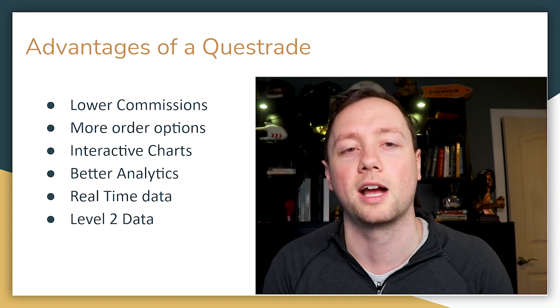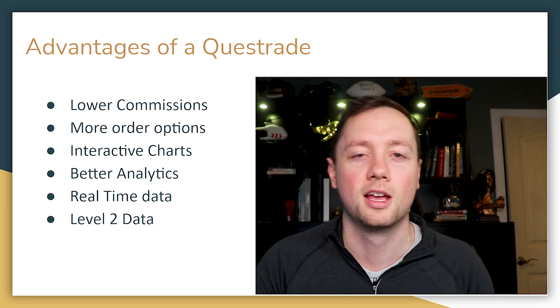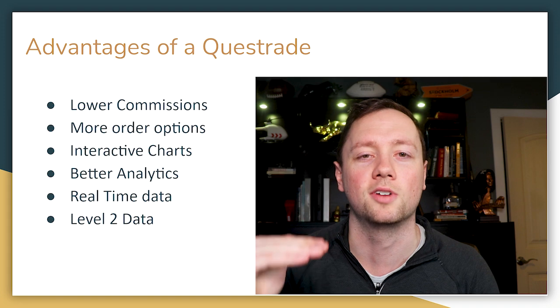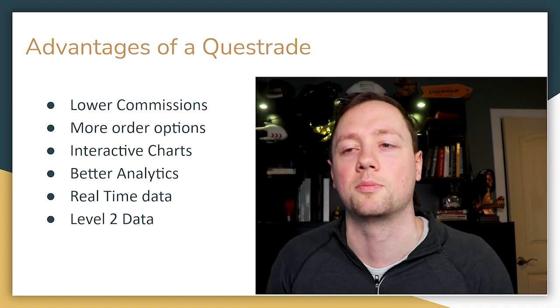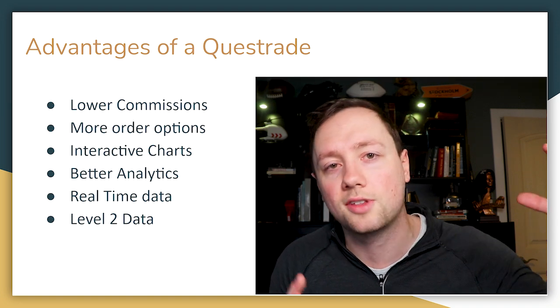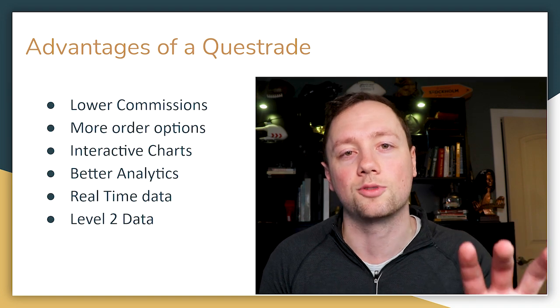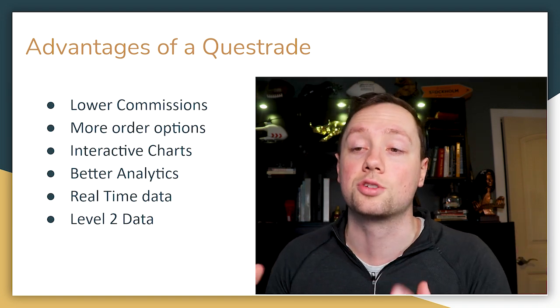The next one is interactive charts. So for instance, that exact stop loss, I can go to my chart, I can click on that stop loss and I can move it anywhere I want on that price chart. That's another thing that you just can't do on any of the main platforms. You get better analytics, you get better data, and you get to use all of that data and analytics in the same platform that you place the orders on. So everything is completely integrated, which is really nice.